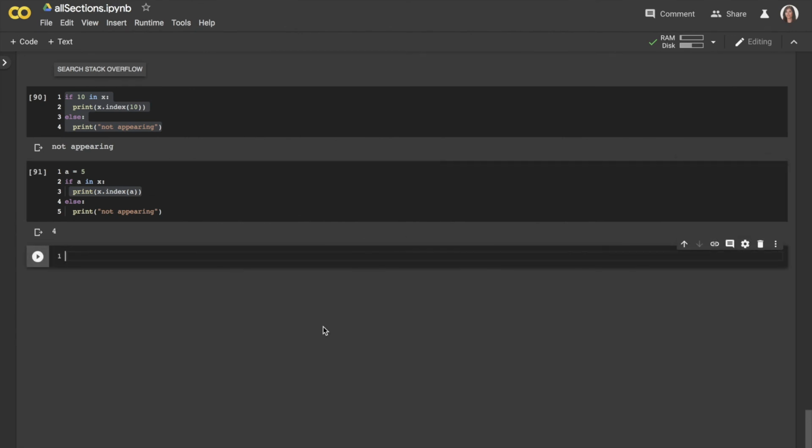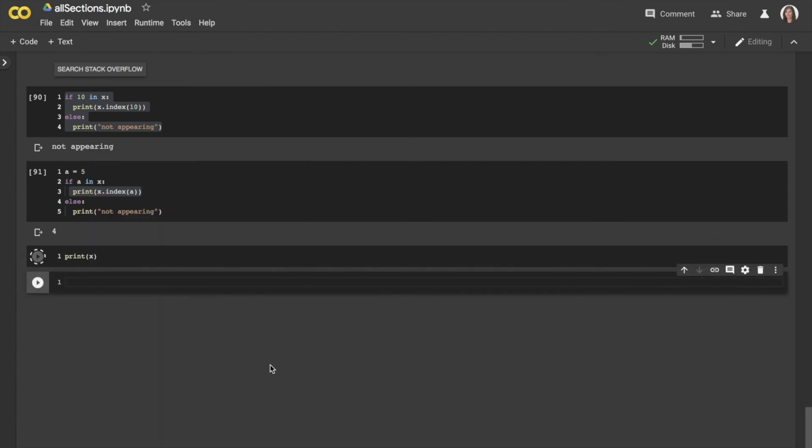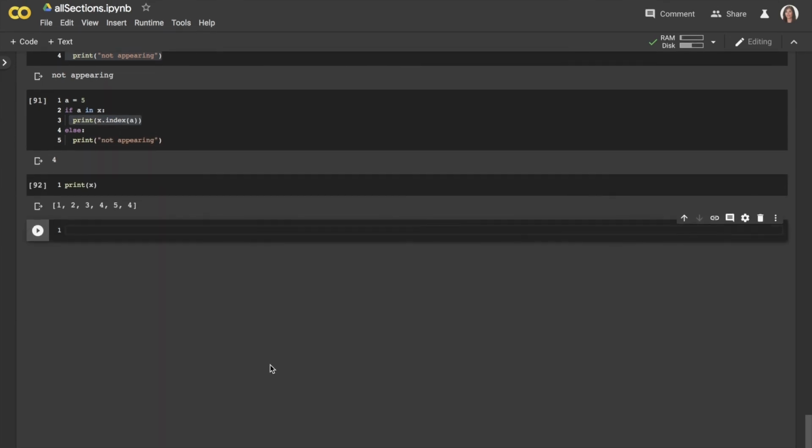There are two other versions of the index method, but before checking them, let's print the value of x so that we won't be scrolling up.